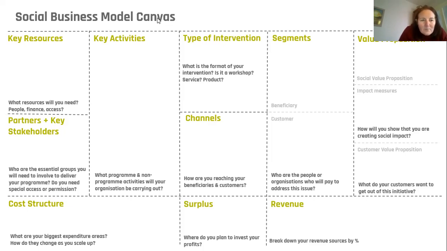And to reach those channels of communication and marketing. So key resources might look like key staff, volunteers in some cases. It might look like types of finance. There might be some capital outlay or some startup or ongoing finance that you'll need. There might be premises, there might be all sorts. So resources is both financial and non-financial resources. Access to space, access to the outdoors, good weather, who knows, in Imelda's case.